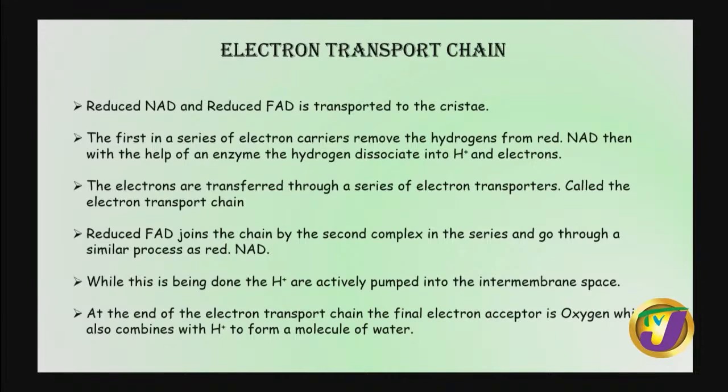All right? So at the end, 33 ATPs would have been made based on all of the NADH and all of the FAD. Oh, I did not show that to you. It was in the diagram where FAD actually joins the chain later on, not at the start of the chain. So that's the reason FAD is usually credited with less ATP formation in comparison to the reduced NAD. All right?